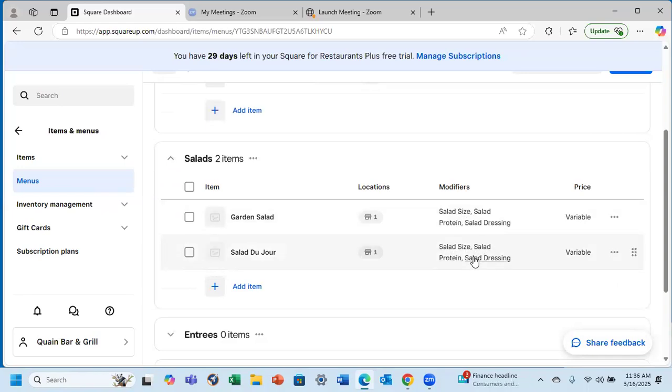Now, for example, if you were going to add a Caesar salad, and now you have this recommended category there, that would work as a modifier for the Caesar salad as well. In other words, the Caesar salad comes with the Caesar dressing, but somebody might want something different instead. So here's where you'd add additional items to the salad.